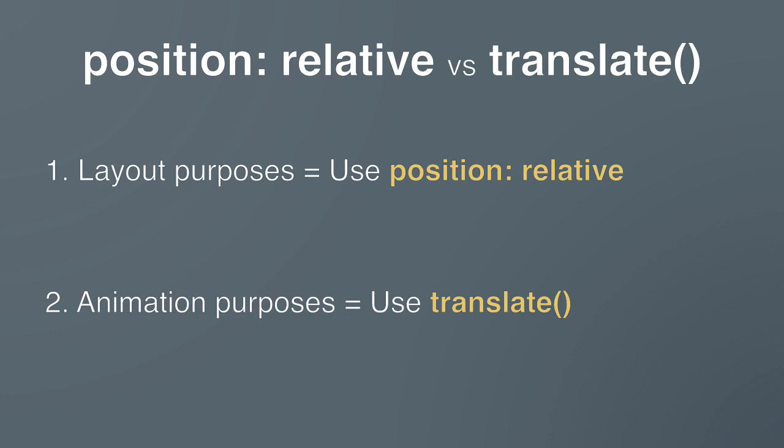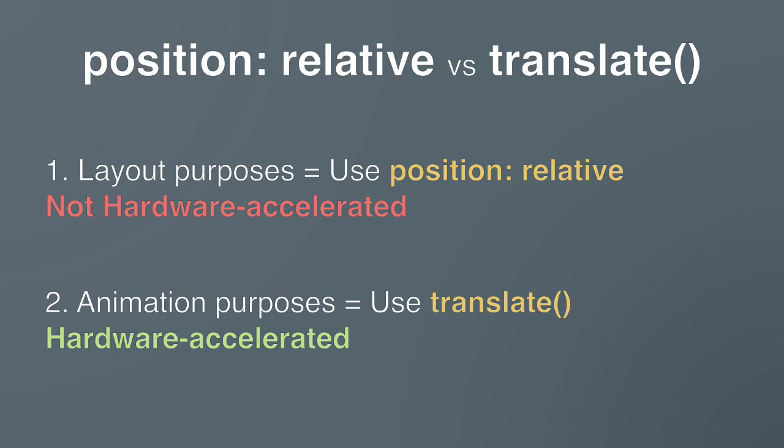For the time being, just know that the translate function is hardware accelerated, which means when it comes time in the next lesson to animate content from one position to the next, the animation will be silky smooth if we use translate, whereas it might be a bit jittery if we tried to animate the top or left property. Now, in the context of this lesson, we're getting way ahead of ourselves, and I don't want you to get confused worrying about animations. I simply wanted you to understand why the translate function is useful.